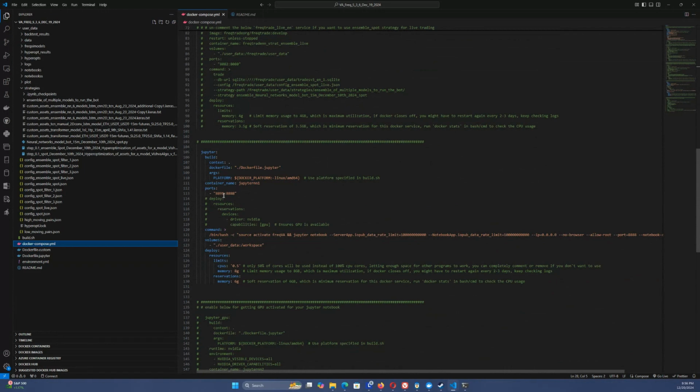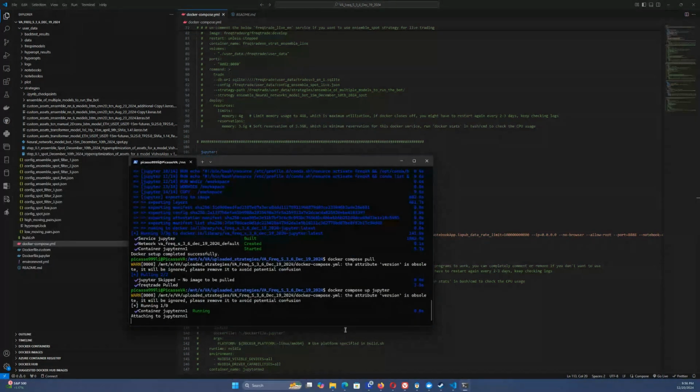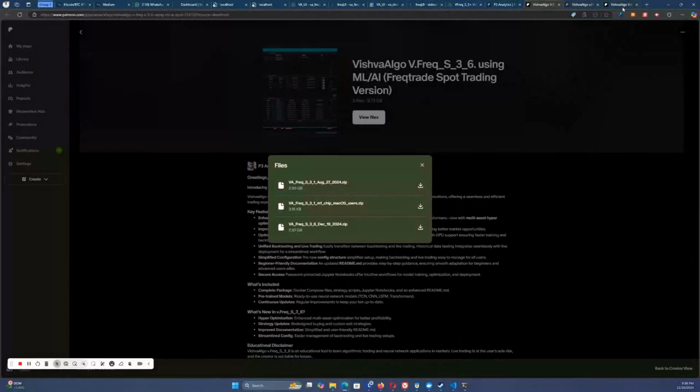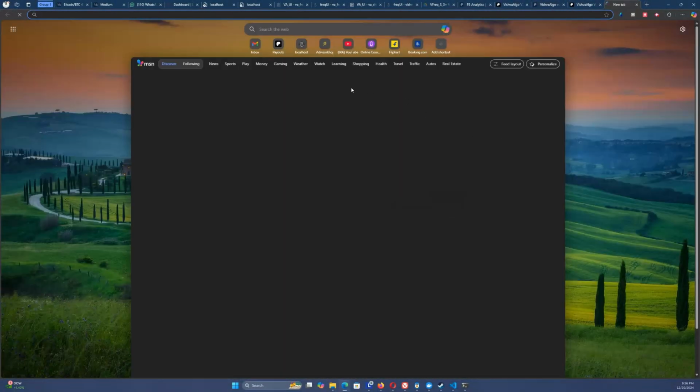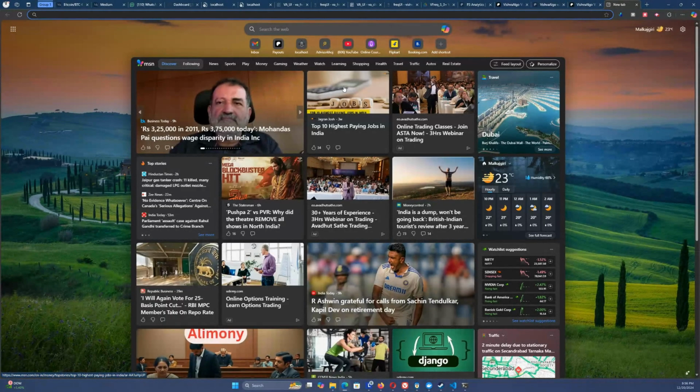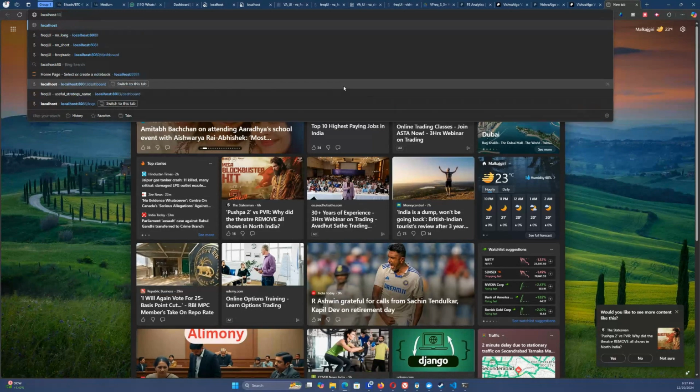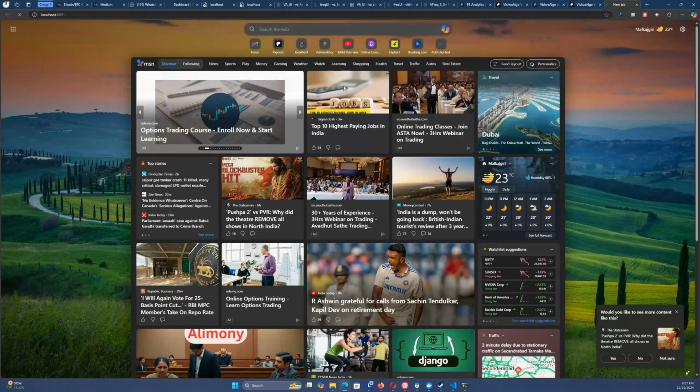Right now this is at port number 8891. So what you need to do is open Chrome or any other web browser and go to localhost 8891.